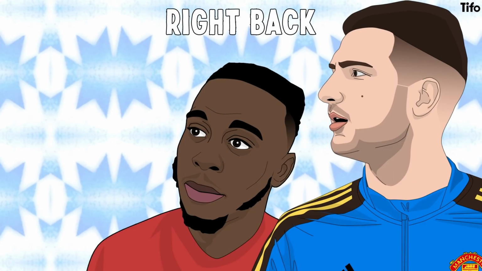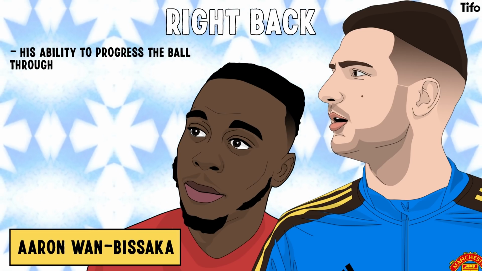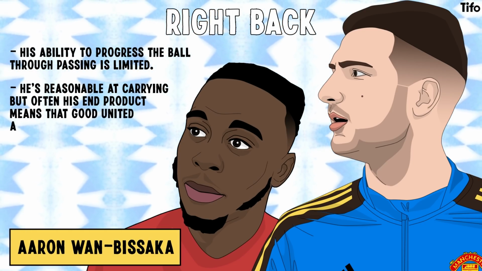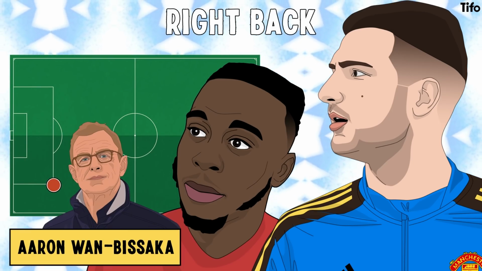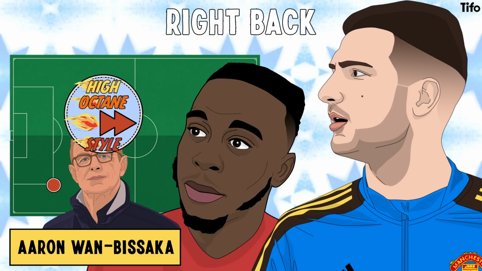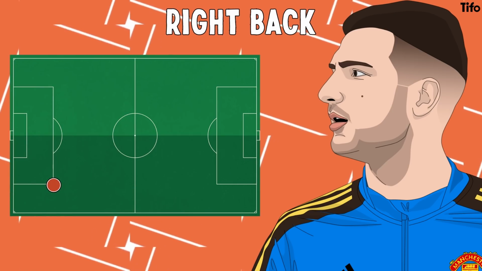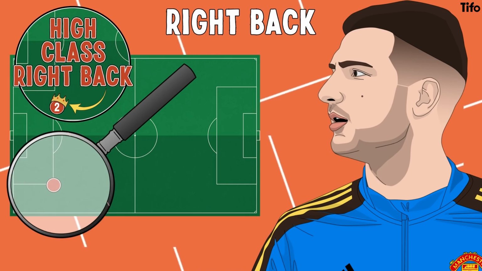While United spent around £50 million on Aaron Wan-Bissaka, his ability to progress the ball through passing is limited. He is reasonable at carrying, but often his end product means that good United attacks peter out. This is especially worrying for Rangnick, given that the speed of execution is key to his vertical style, and Wan-Bissaka has a tendency to take too long to assess his options. Diogo Dalot is an able stand-in, but United need a high-class right-back to make this system function.